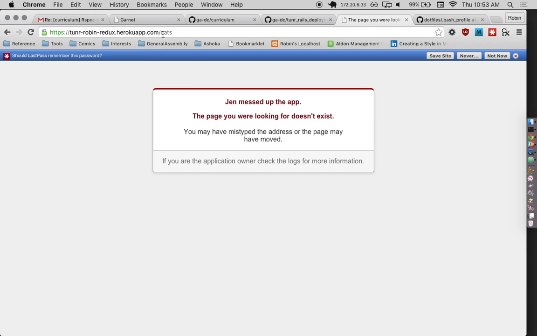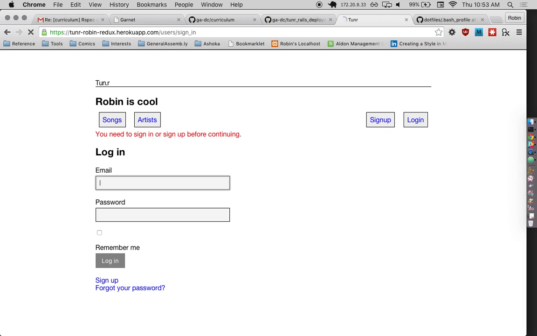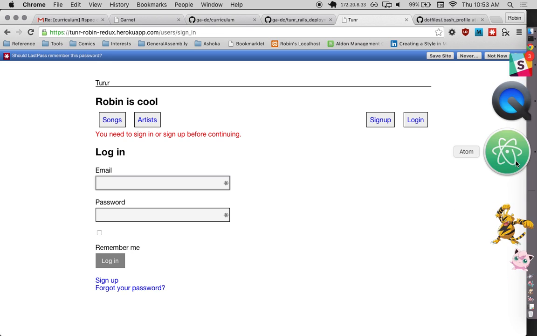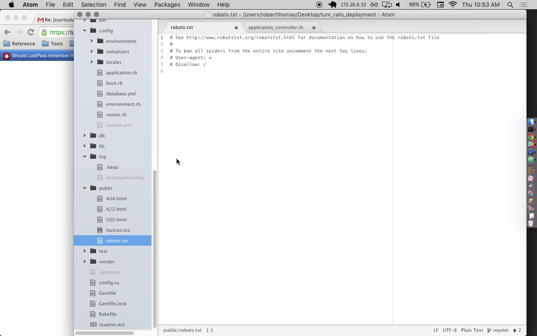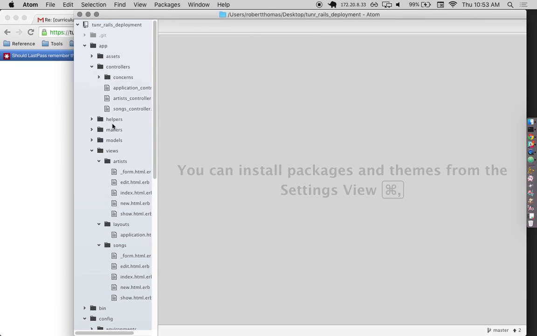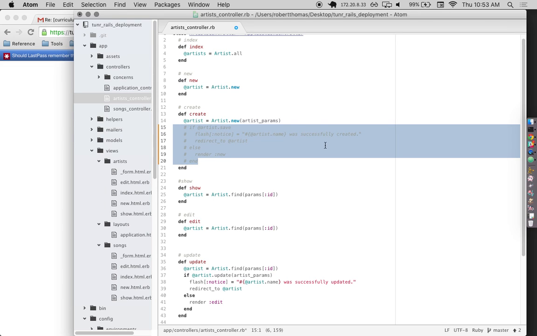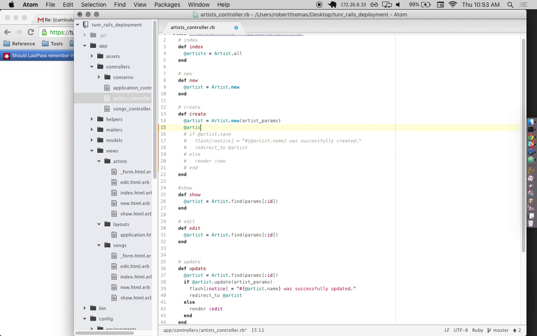Okay, so I want to break the app somehow else. Let's see, what's a way I could do that? I may need to push up one more change. So I'm just trying ways of breaking it right now.